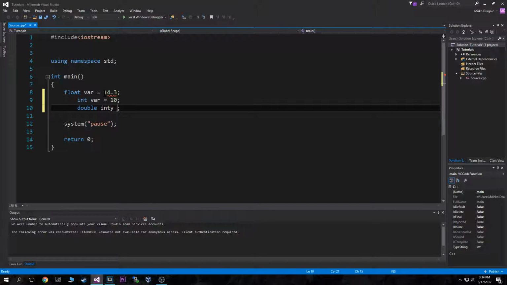And a double is a number that's higher, like double the value of an integer. Integers can go up to, I believe, 2.7 million or so, because they can only go to a certain number of bytes before they can't hold any more.